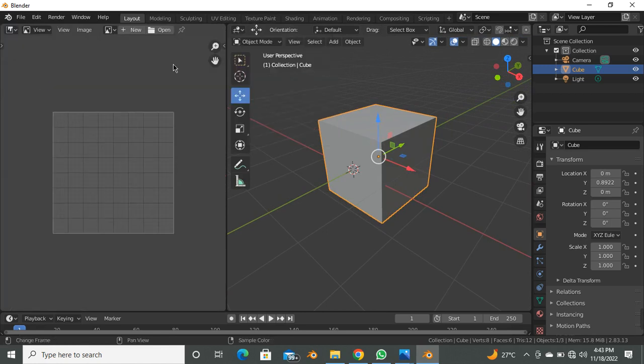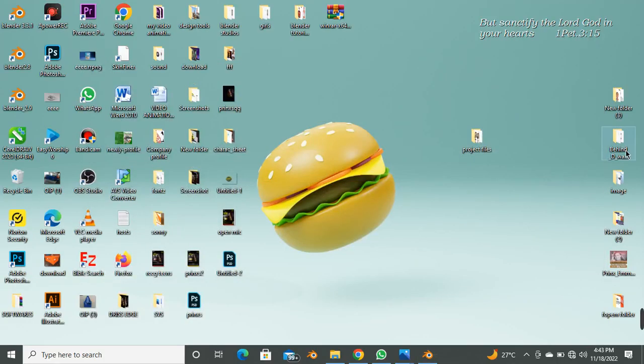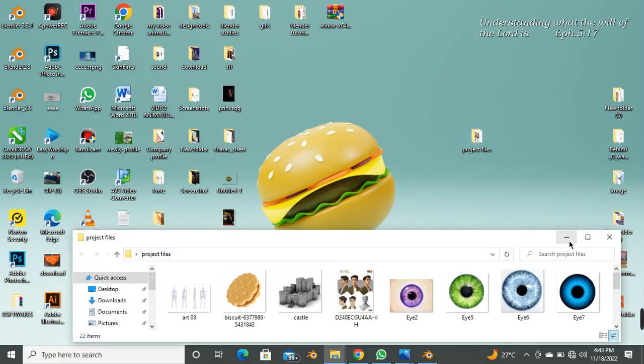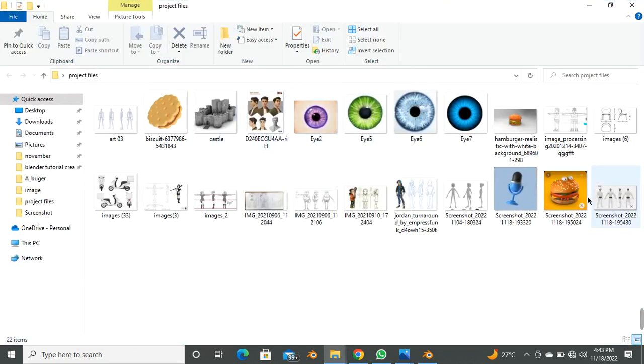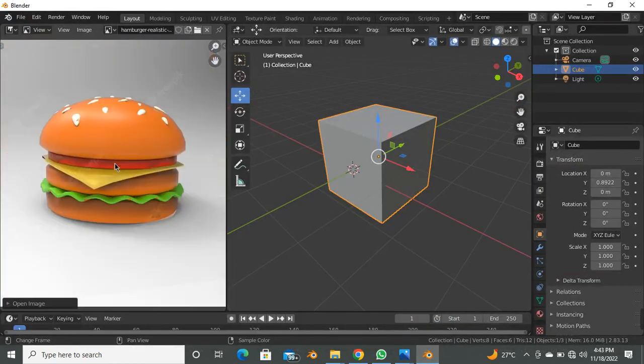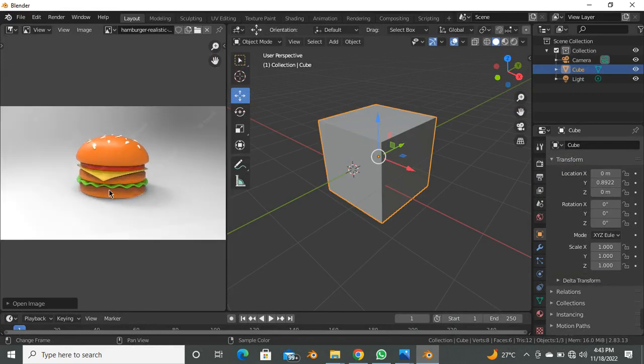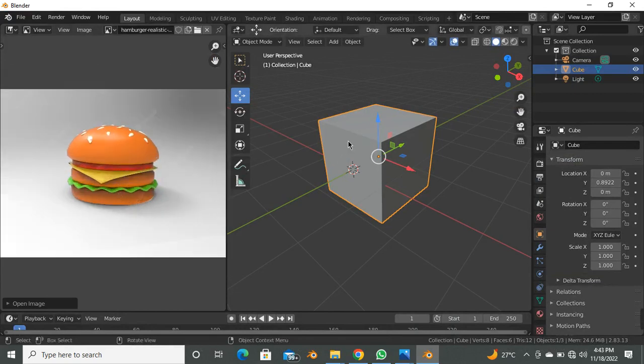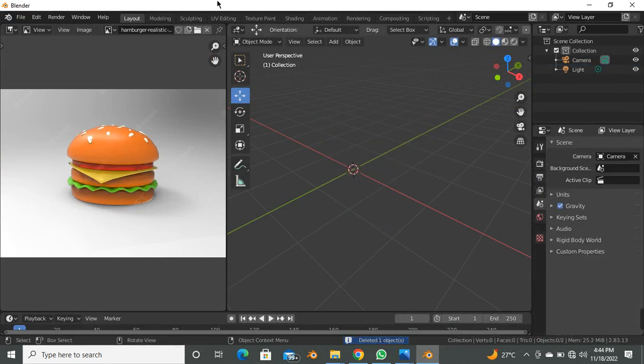And what I will do next, I'll go back to where I saved my reference photo and my project file, and I'm going to select my reference photo that I want to model, and I'm going to bring it into my Blender and drop here, and I have something looking like this. So I can select this cube here and click delete on my keyboard to delete that.